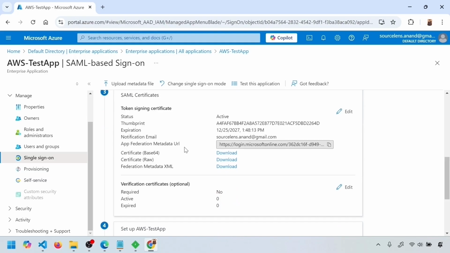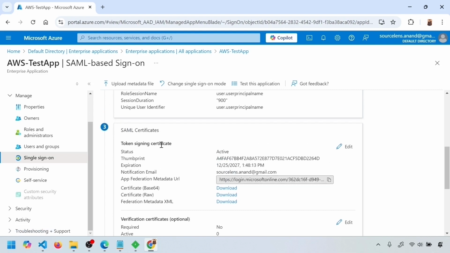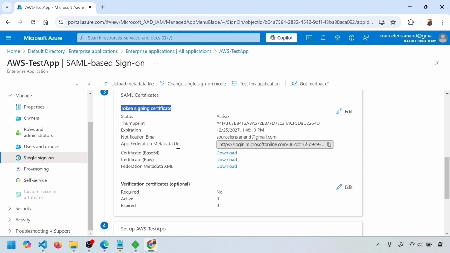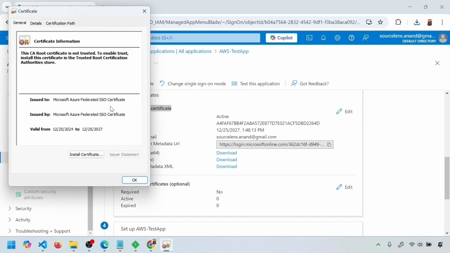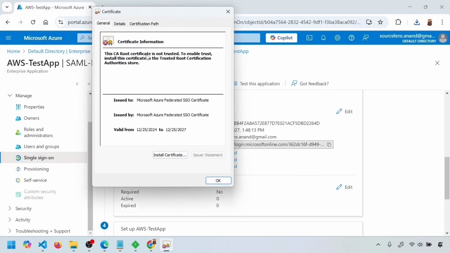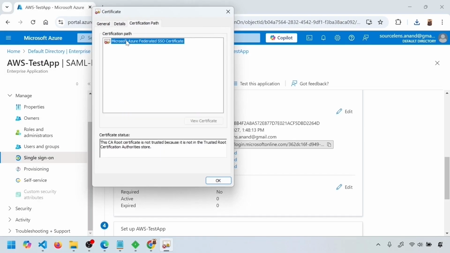And one of the things we have not done is looking at this particular certificate. So this is the certificate which will be signing the token. This certificate was there pretty much all over the place, but we can download it like this and have a look. So this is the certificate, the public key pretty much, and it is not really trusted by us.